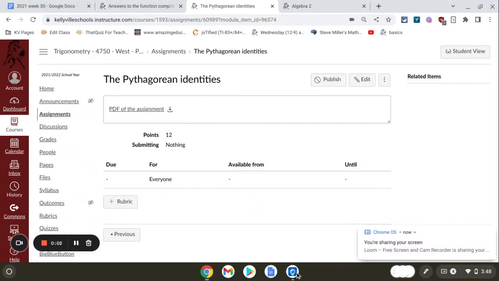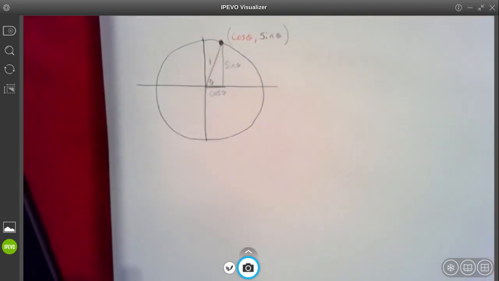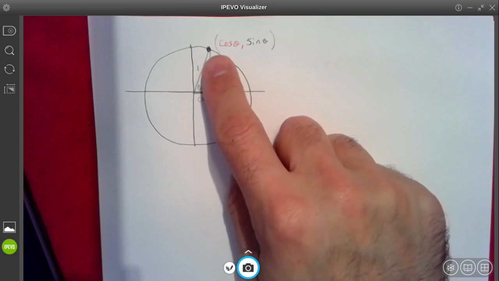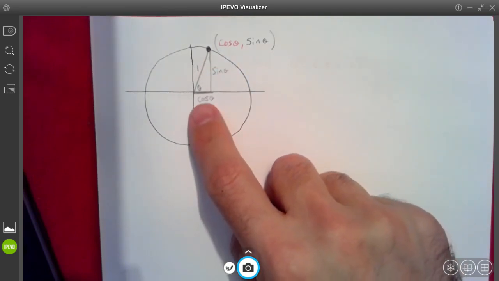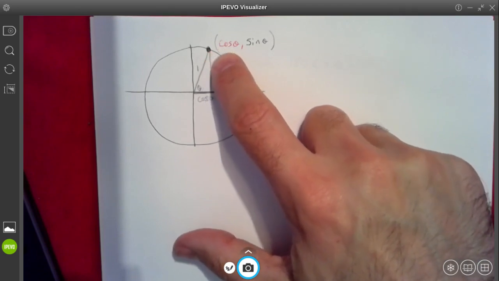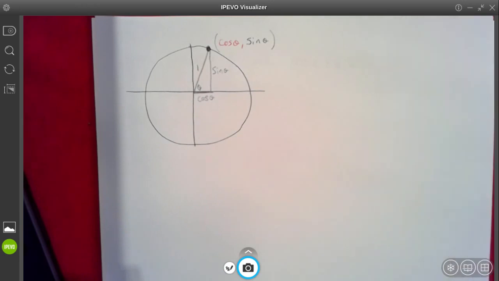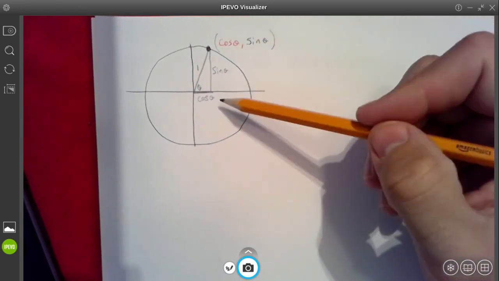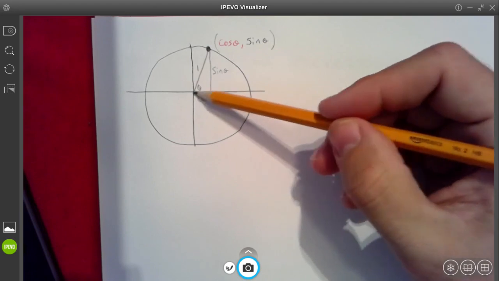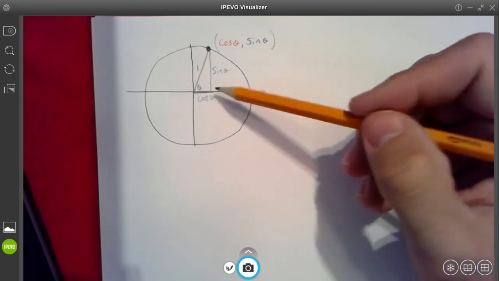All right, so we've got our classic unit circle here, and I'm describing the point on the unit circle in terms of this angle. All right, so as I drag this point around, my angle changes, and what this allows me to do is describe the height and the x-coordinate, the left and right distance, in terms of sine and cosine of that angle.